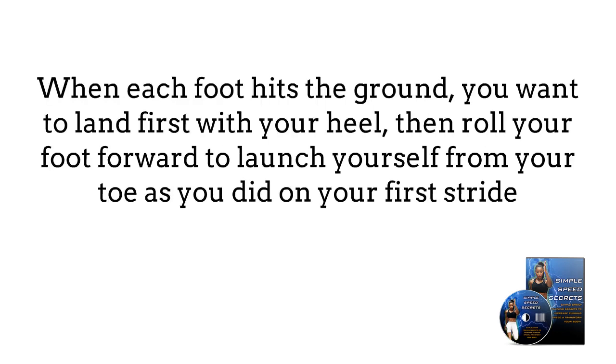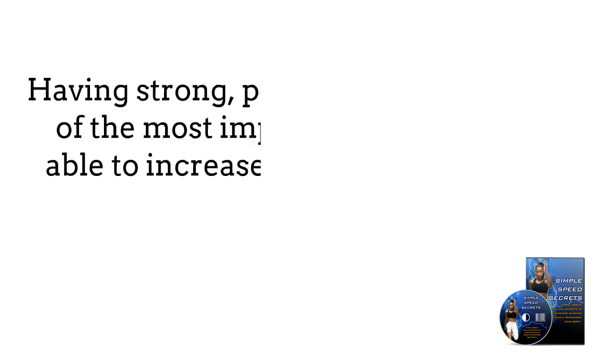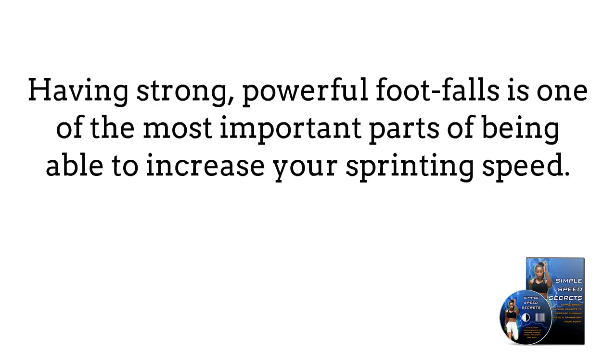When each foot hits the ground, you want to land first with your heel, then roll your foot forward to launch yourself from your toe as you did on your first stride. Having strong, powerful footfalls is one of the most important parts of being able to increase your sprinting speed.